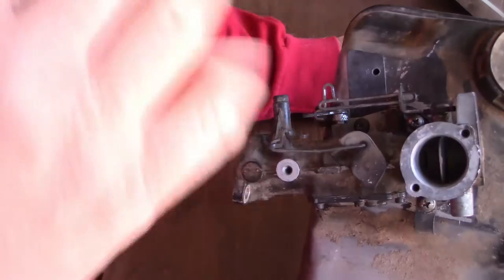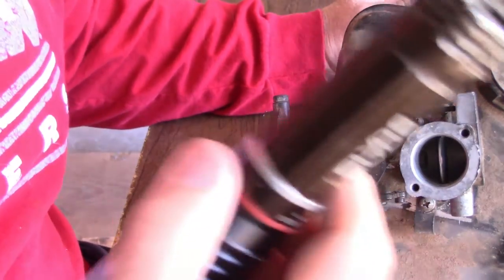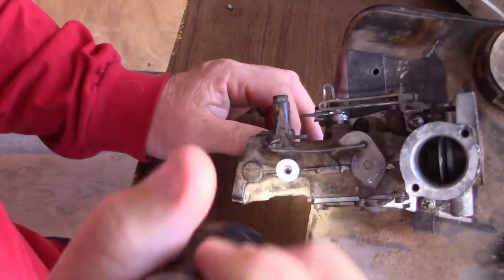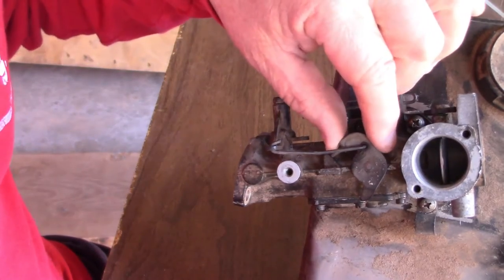All right, guys. Yesterday it was pouring rain out, and it got real dark. I have no light in the garage other than this flashlight, and that really doesn't work too good. I mean, I can shine it on certain parts. So yesterday I did take this carburetor off and apart, and this was all gummed up.